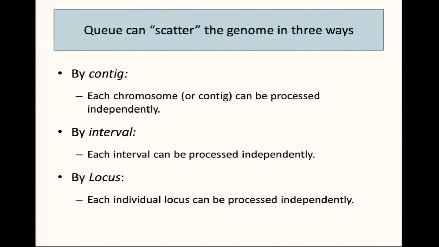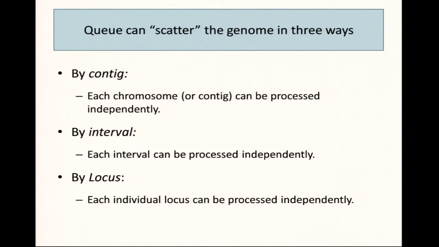By contig, which means each entire chromosome, or if you have extra contigs, will be processed independently. So you cannot cut in the middle of a chromosome. It can only cut different chromosomes and send them to different nodes. So each node will process an entire chromosome. That way, for most of the tools, it has all the information it needs to get the full answer. Usually, for most tools, it doesn't matter if it's only seeing chromosome 1 or chromosome 20. It'll do the full algorithm and give you the same answer. So usually, that's the safest option. That's the one that almost every tool can run.